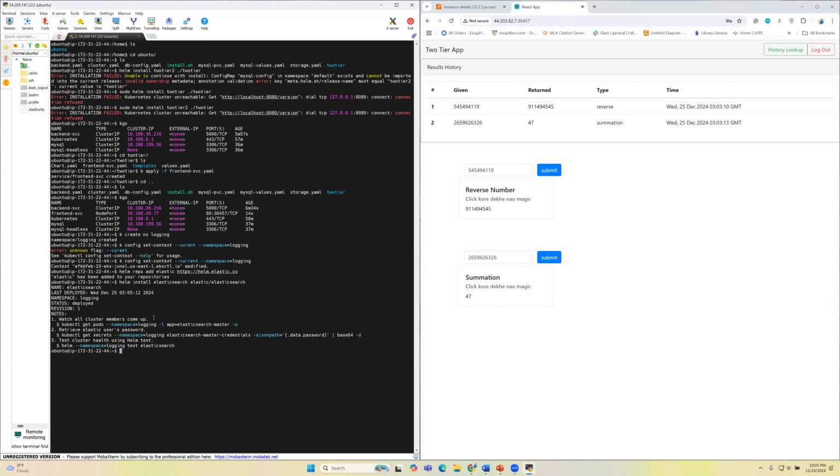So it will install the Elasticsearch, and you can see it's deployed. So if I do the kgp, you can see the Elasticsearch is in init status, and the kgs, and the service is showing. So I have to wait until everything is running right now. It's still in init.